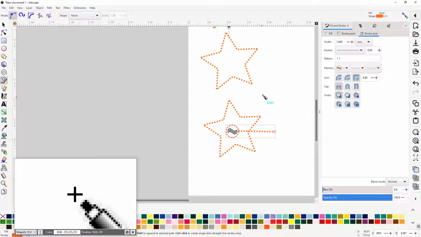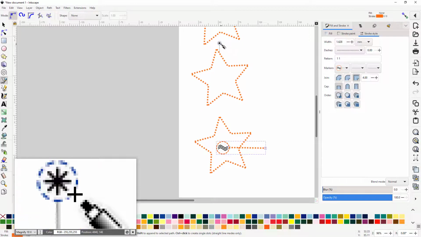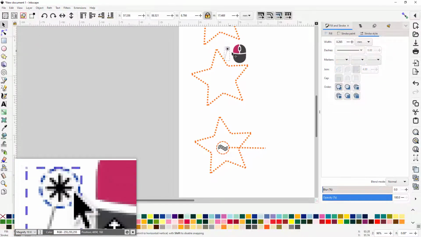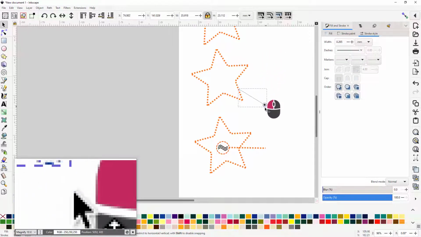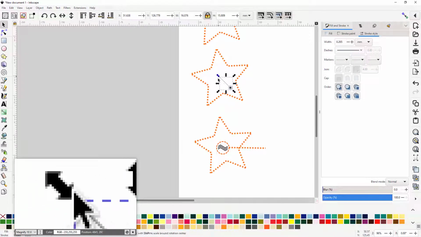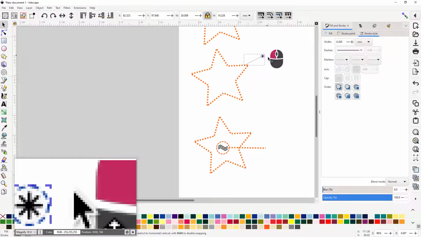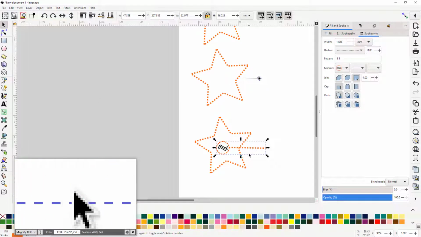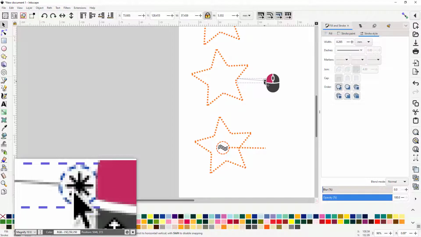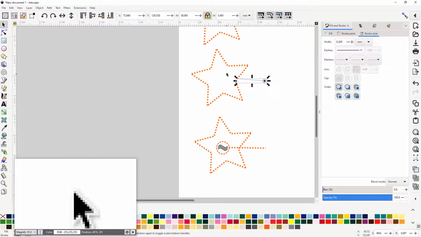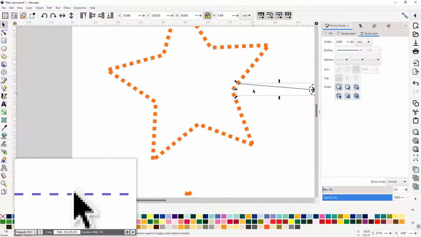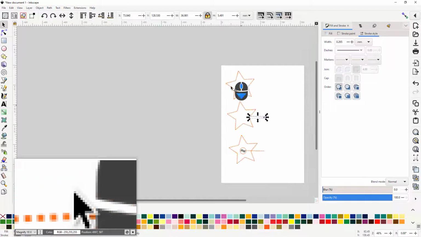Also, we have to make note that we can move this one, and as you can see, it attaches to the center point of the object. So this one is attached, and that one is a free object. So we can manipulate this in many different ways. Now I'm going to put that one in the center there. It can become a little bit annoying how to attach it, but I'll show you now with all three items.